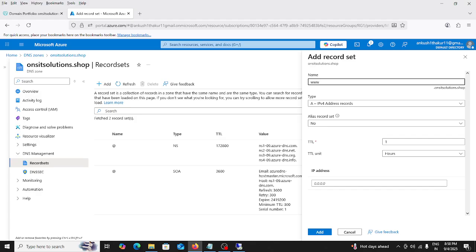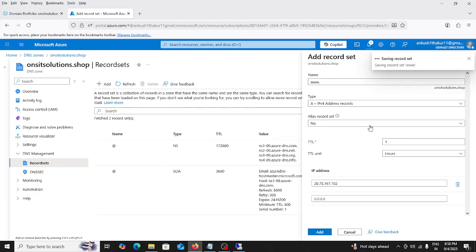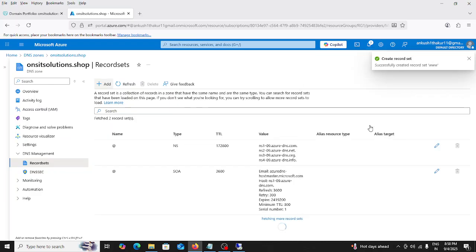I'm just typing it here: www, IPv4. That is fine. Now I will connect my website to the server.